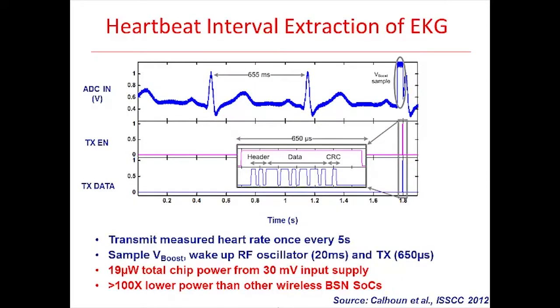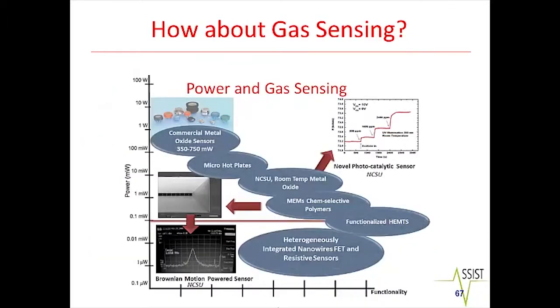And then, what information do you need to send out? The doctor doesn't necessarily want to look at a complete EKG signal. Maybe he's more interested in heart rate variability for some reason. So maybe you only need the intervals between the different heartbeats. You could do that type of computation on the chip and then only send out the heart rate information rather than the whole EKG signal. So again, there's an energy consideration and an energy balance to be thought of.